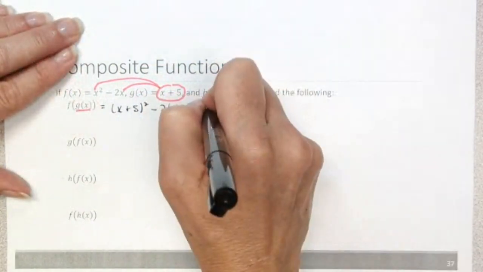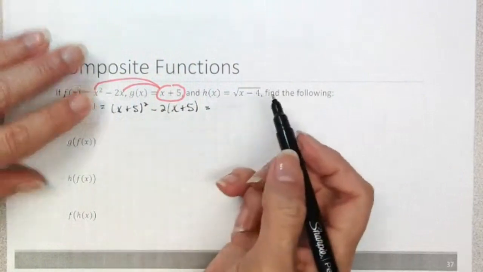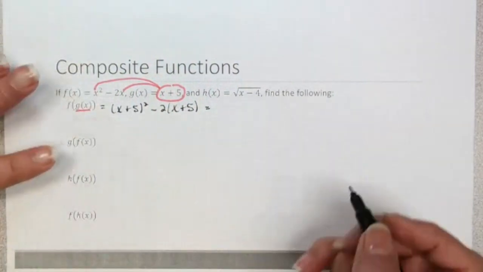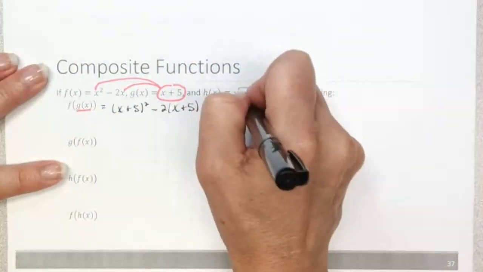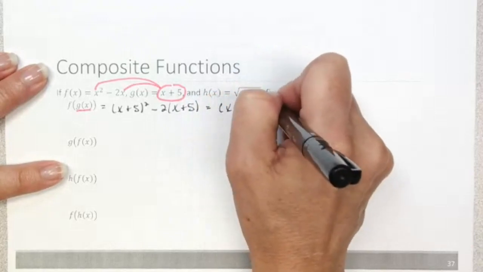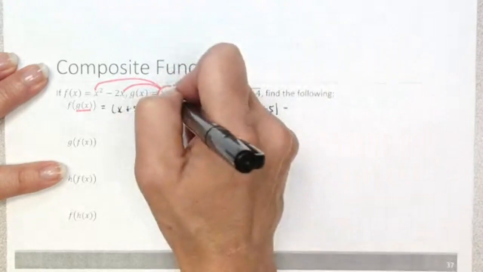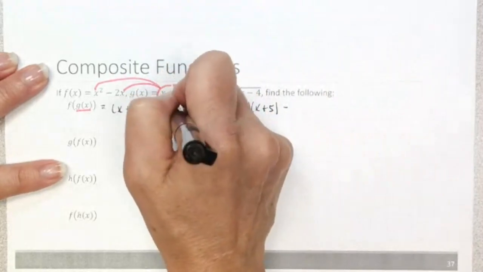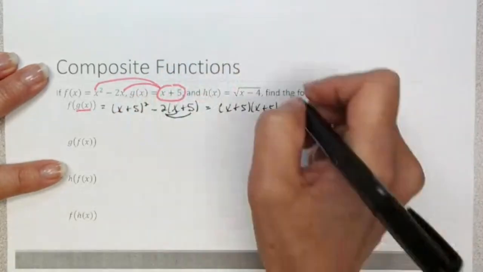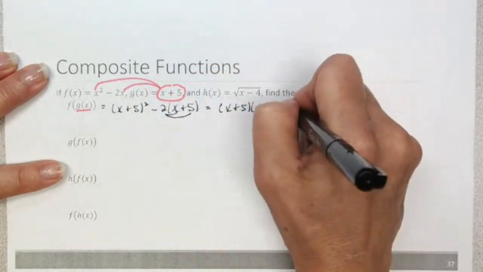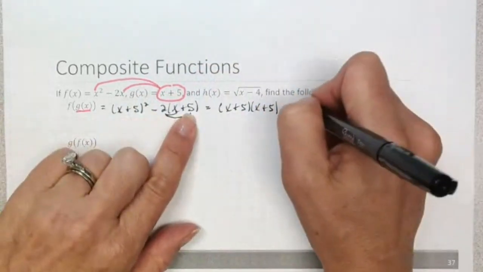Right, we should simplify that. Let's see, x plus 5 squared, that's x plus 5 times x plus 5. Maybe I'll write it out, make sure I don't make a mistake doing this in my head. Okay, then minus, I guess I could distribute this 2, or negative 2, sorry. So that'd be minus 2x and then minus 10.